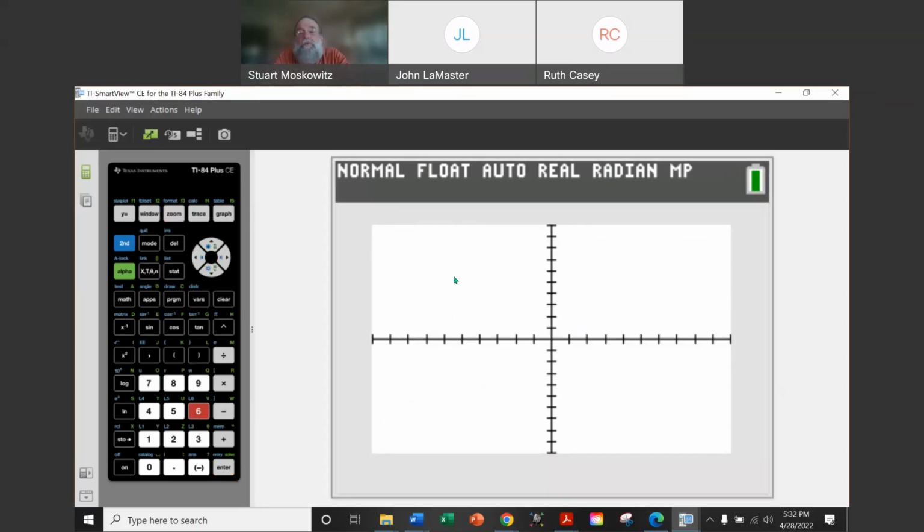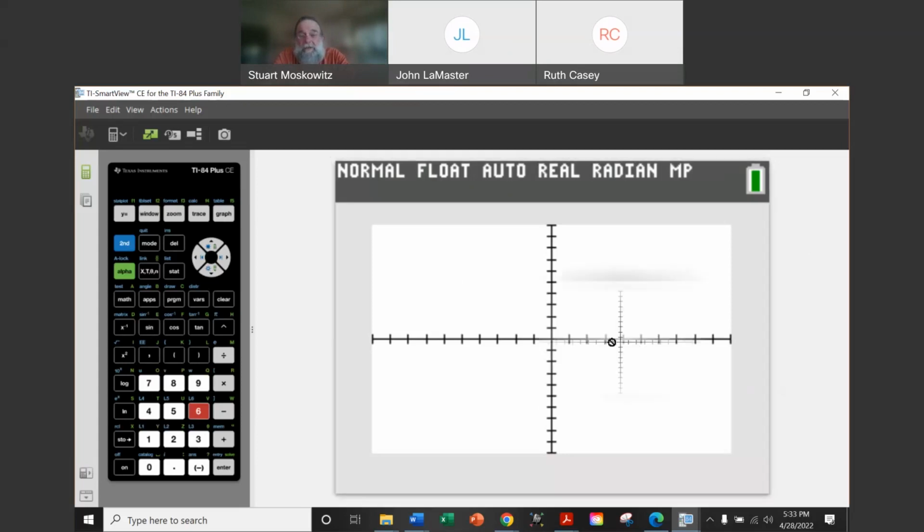I use the term "complete graph" as my goal. I want my students to be able to sketch a complete graph. That means I want all the important behavior to show up in the viewing window: axes, intercepts, any critical points, discontinuities, everything. For the linear function, that means axes and intercepts are what's important. So let's see, where is it?